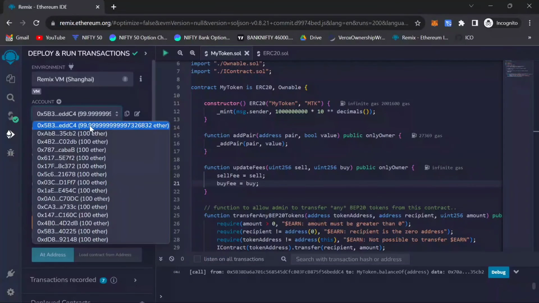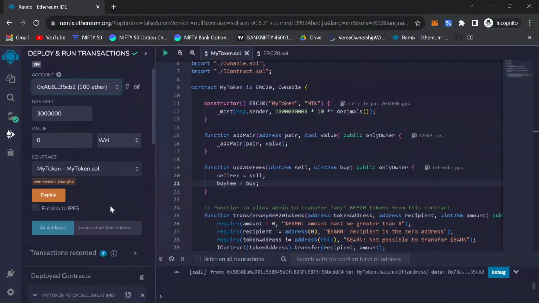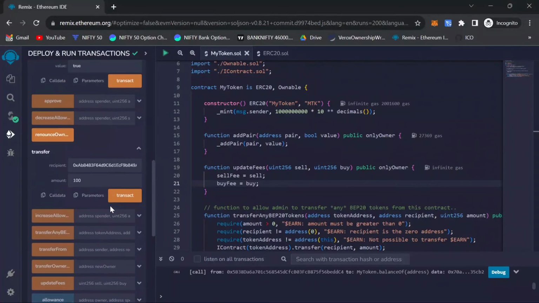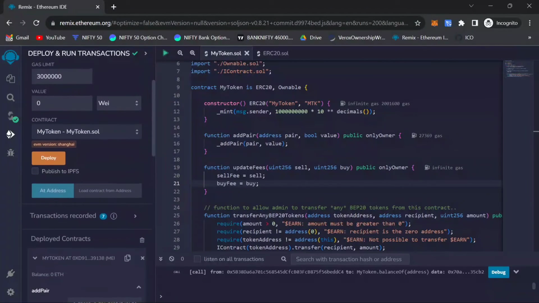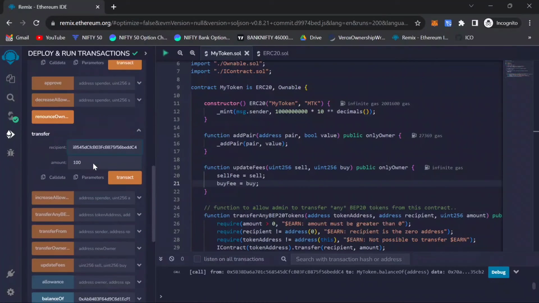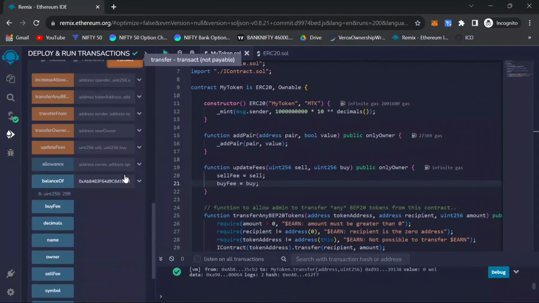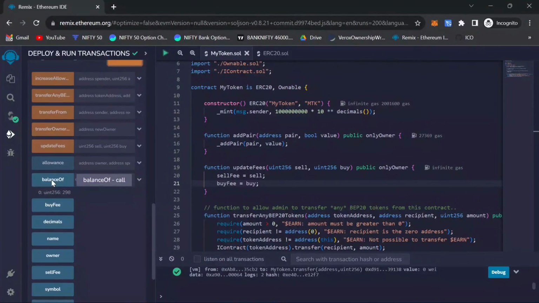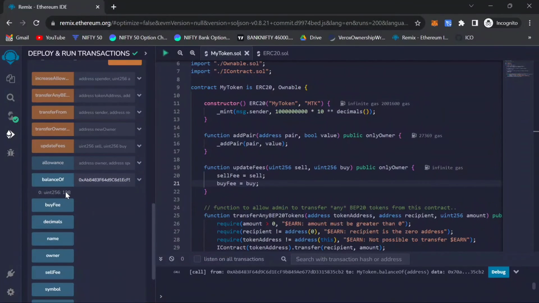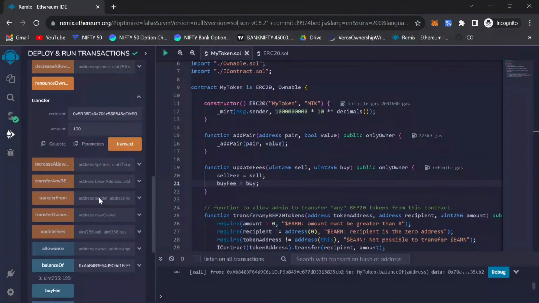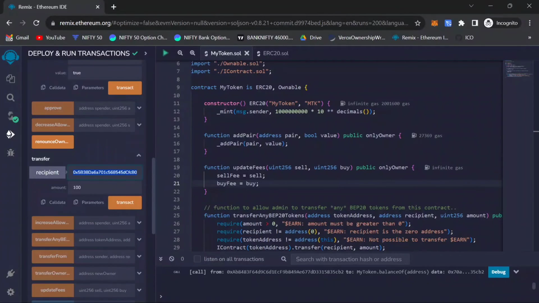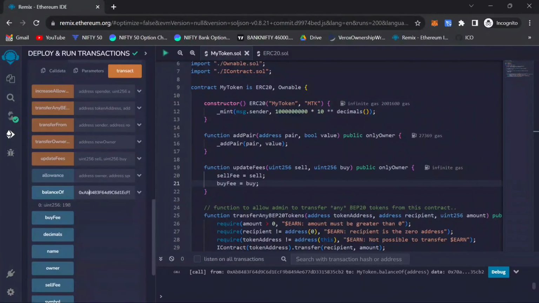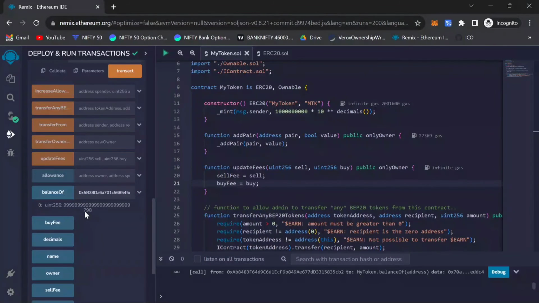If we transfer to this address, this is the pair address, so it will be a sell transaction. So let's transfer. We need to transfer from this address to this, 100. If we do and we check, 100 was subtracted from my balance. If we go here and check this one, you can see 798.